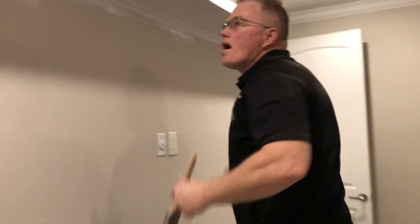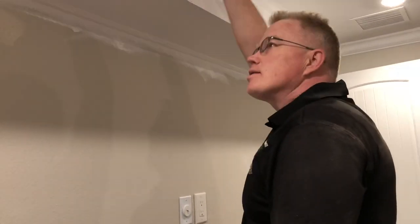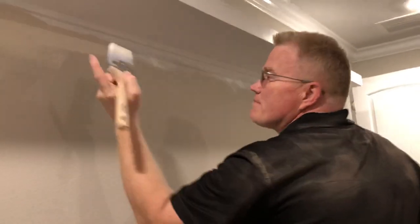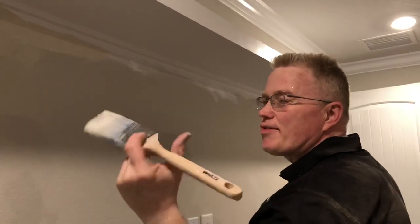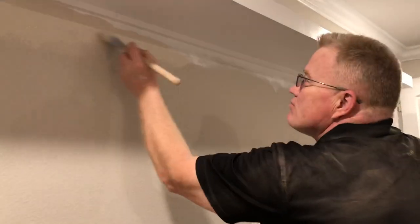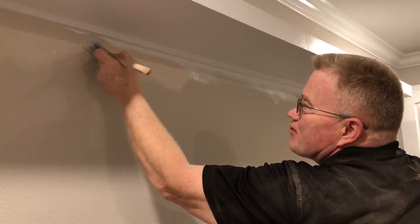A couple of tips to do this right. Number one: you want to be close to the action with your eyes. You don't want to be too high — you want to be at the level or just under it. Secondly, the way you hold your brush is important. I'm letting my two fingers hold this brush — it's most comfortable for me, maybe not for you. My fingers have to be close to the bristles because I have the most control over it like this.